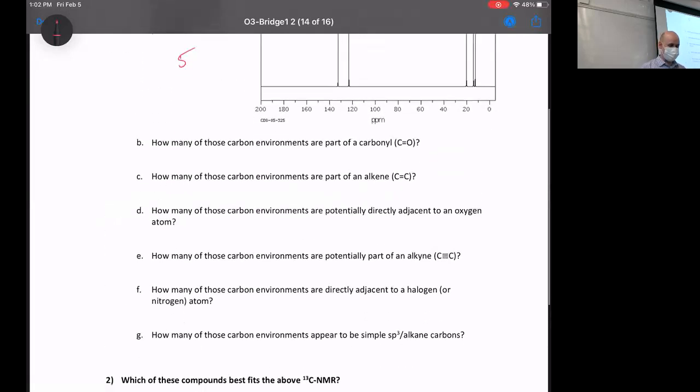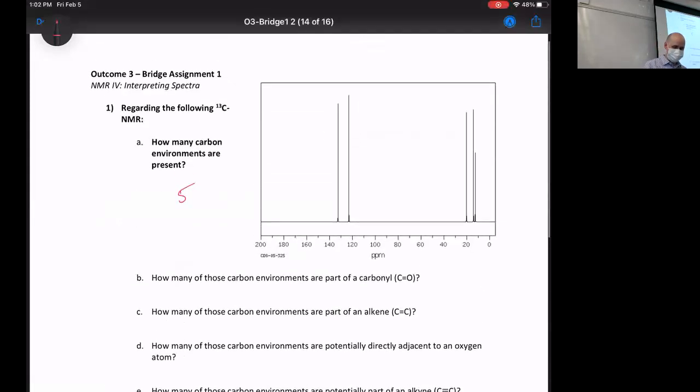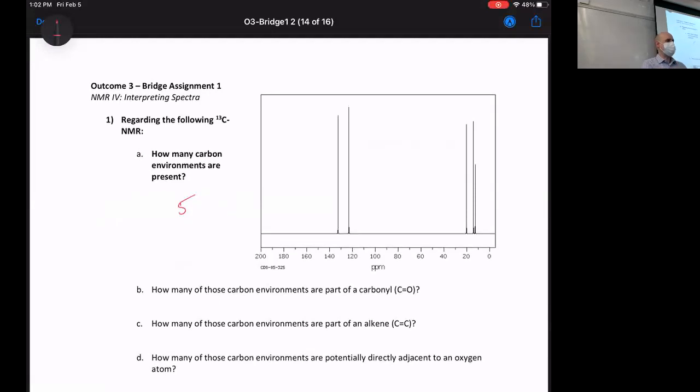All right, so the rest of this is relating to the chemical shift within carbon NMR. I know that I gave you some more values to memorize if you'd like to, but I will tell you that I don't have those values memorized. I mostly break them down by roughly where they appear on this chemical shift scale, which ends up being very similar to where they appear on the hydrogen NMR scale. The numbers aren't the same, but where they are is about the same. So I'm going to tell you how I think about this, which might make your life a little bit easier, but I will ask you a bunch of questions.